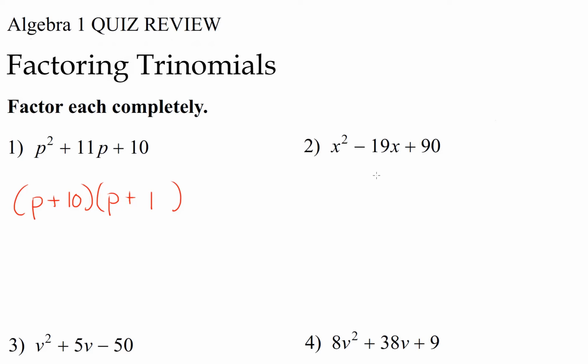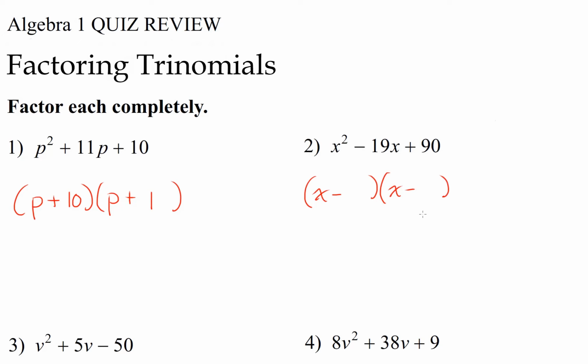We have x squared minus 19x plus 90. We can see that our third term is positive. And remember, the third term comes from multiplication. So if you multiply two numbers together and the answer is positive, that means the numbers were the same sign. Either both of them were positive or both of them were negative. The fact that our middle term here is negative means that both of our numbers are negative. So this is going to be a minus minus. We're going to set this up as x minus something times x minus something.